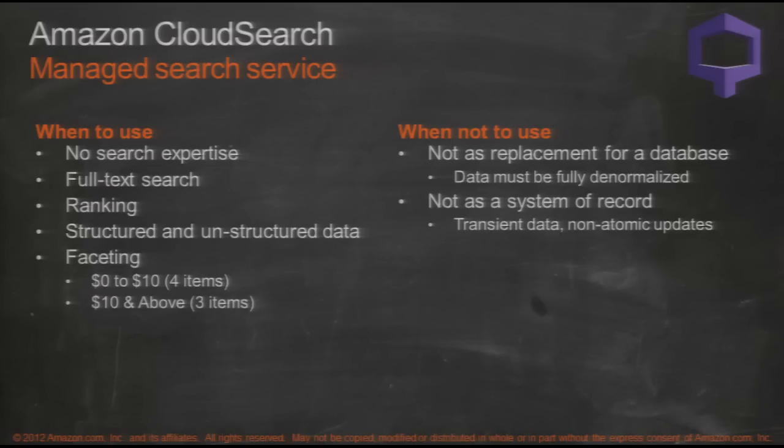We call that faceting in the case of CloudSearch. So if you want faceting or ranking, it is much easier to stick your data into CloudSearch and have it do this for you. Simply you send the search strings and it gives you a result set back, in a fashion that includes the faceting and the ranking as well.